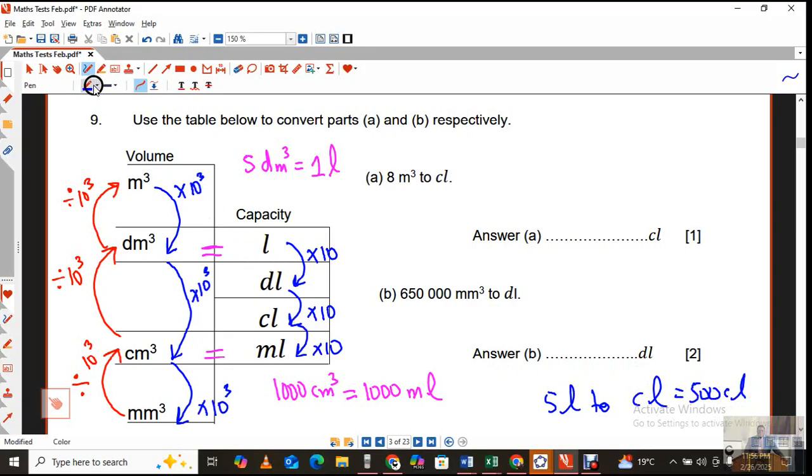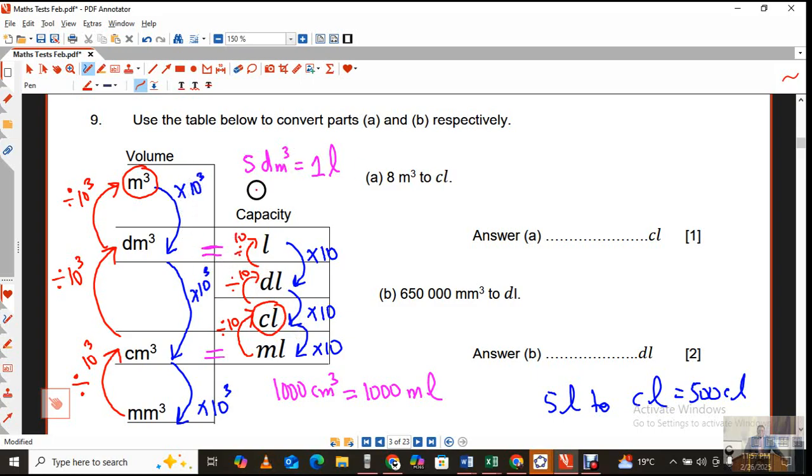Now, also, if you are going backwards and you go from milliliter to centiliter, you're going to divide, but you divide essentially by 10. So you divide by 10 and so on. Okay. Right. Here's the thing. If I have to move from cubic meters here, and I have to move all the way to centiliters here, so first I have to come where they are equal. Can you see what I mean?